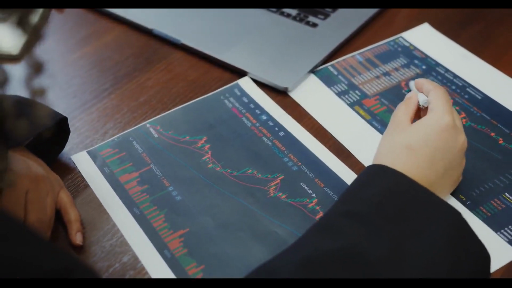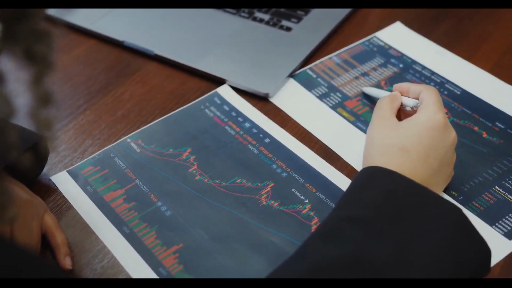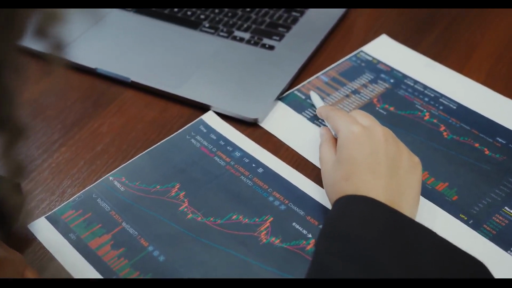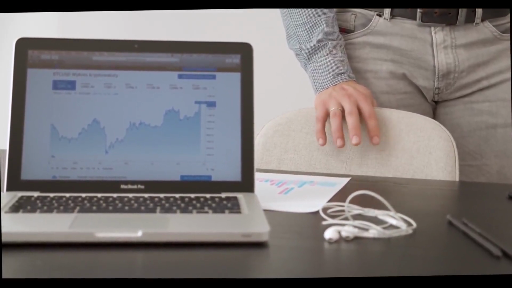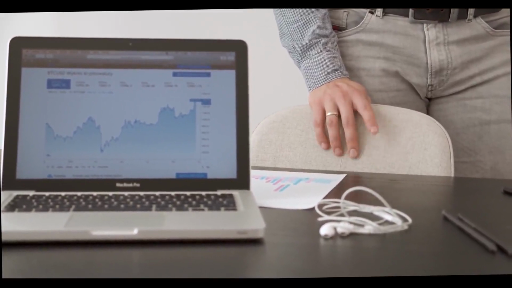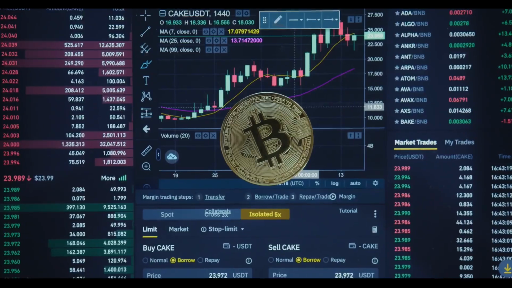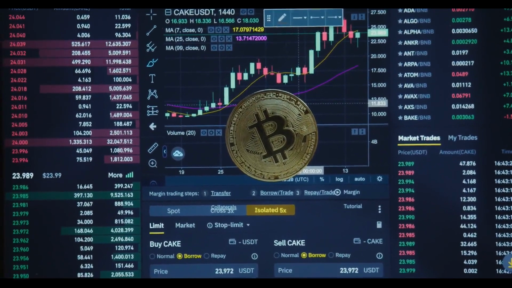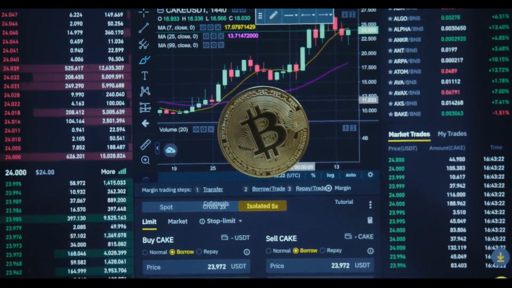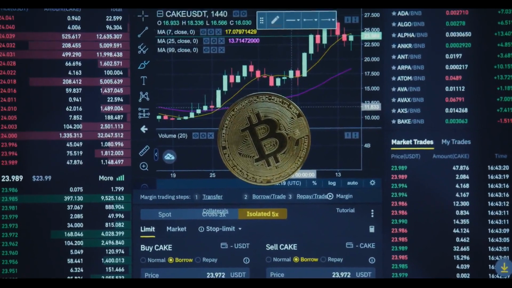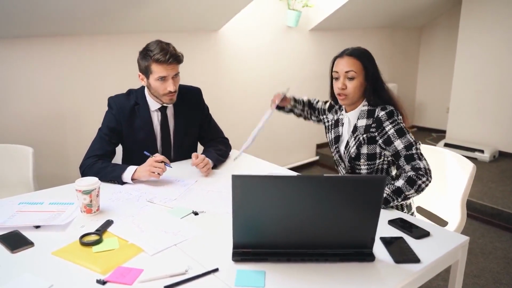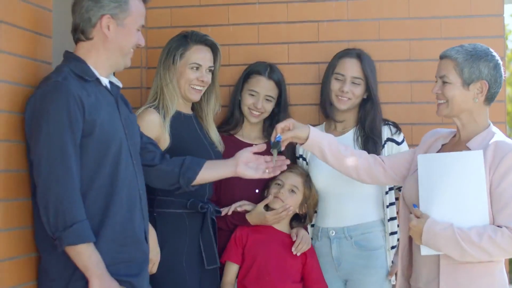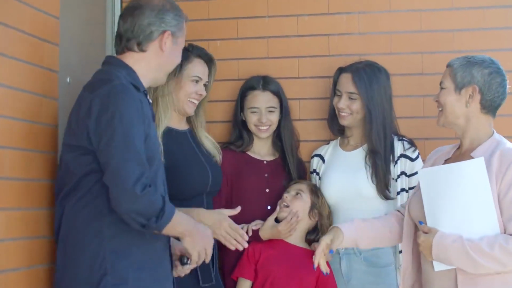Start with two concepts that sound similar but are not the same. Risk tolerance is how much volatility you can emotionally endure without abandoning your plan, while risk capacity is how much risk you can financially afford given your income stability, savings rate, and years until you need the money. If your feelings say you can ride out big dips but your time horizon is short, your capacity, not your bravado, should lead, and your allocation should reflect the lower of the two. Put simply, if tolerance is high but capacity is low, let capacity win. If capacity is high but tolerance is low, scale down so you actually stick with it.